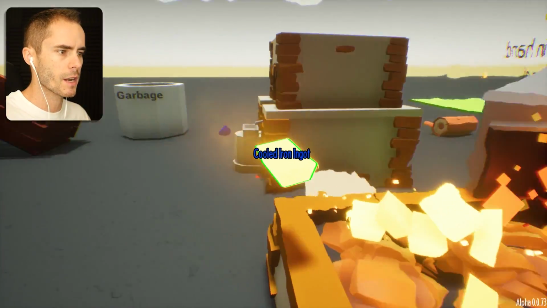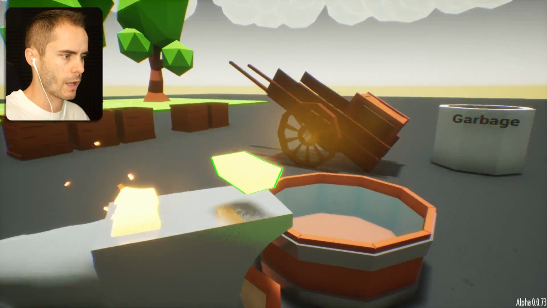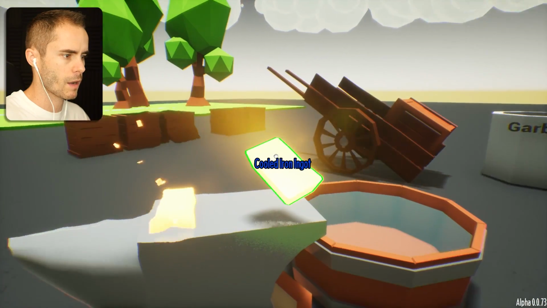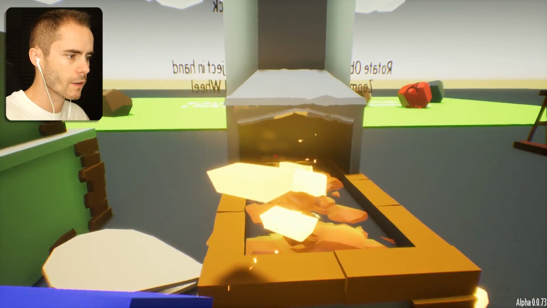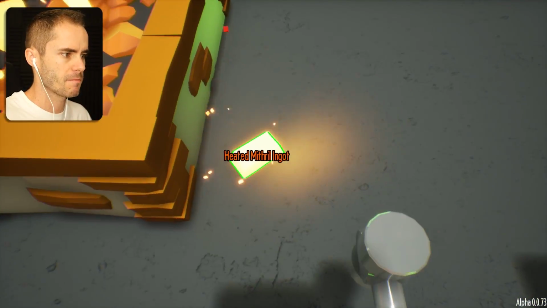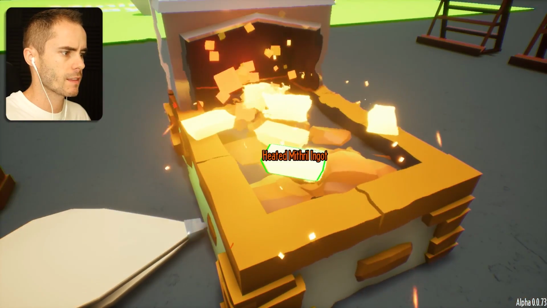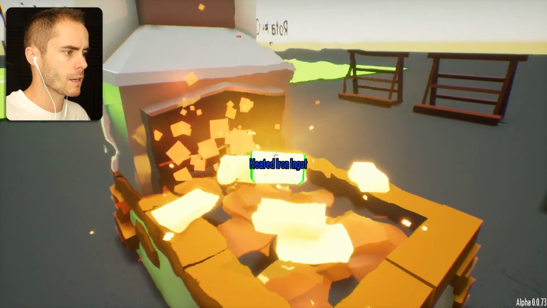Let's try and make something out of iron. See if we can make a shield now. Oh, that one snaps on there pretty well. Maybe I need to flip it around. Oh, it's cold. I'm a dummy. I'm a super dummy. Okay, put it up there. Push that thing. Cooled iron. Heated copper. Heated iron. What can we make?